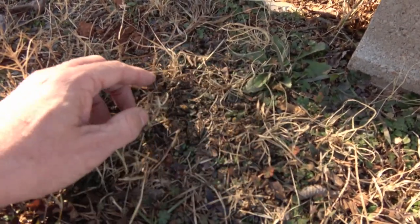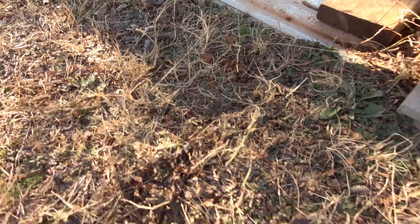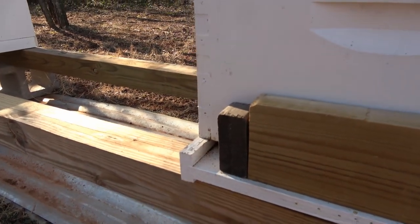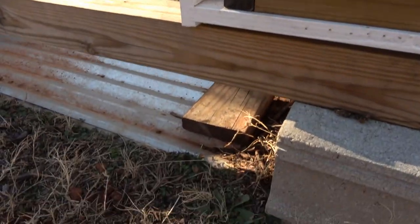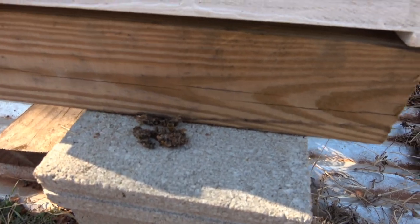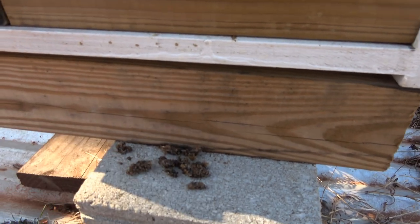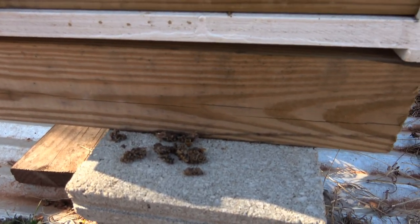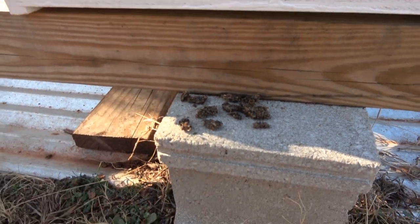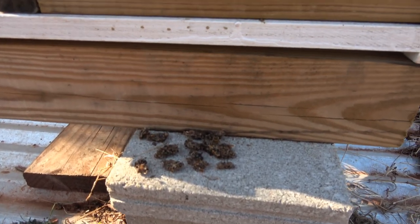I count about twelve plugs here — they're all over the ground. So what the skunk's doing is coming up and scratching on the door, a bee comes out, and he gets it. Got all of these. I'll set them up here to get a look at them. For a beekeeper, that's kind of disgusting. All the work put into this, so some critter can come down here and eat them. It's kind of like a bear ripping into your hives — this is just killing them one at a time.